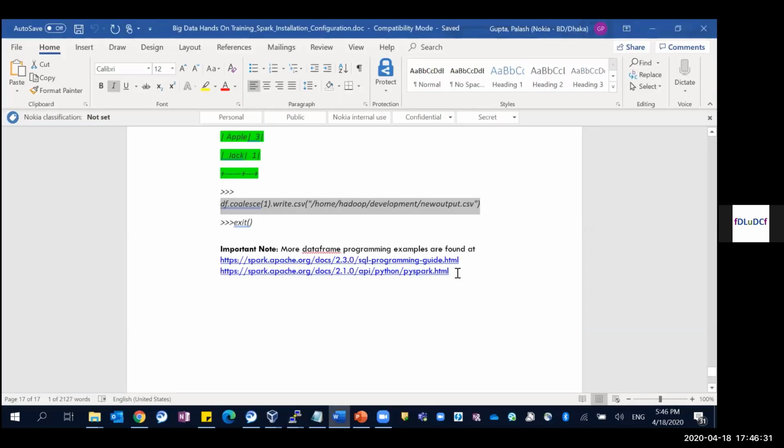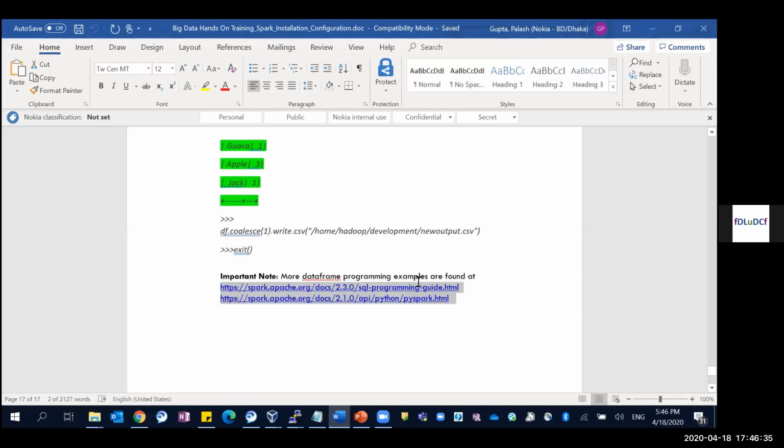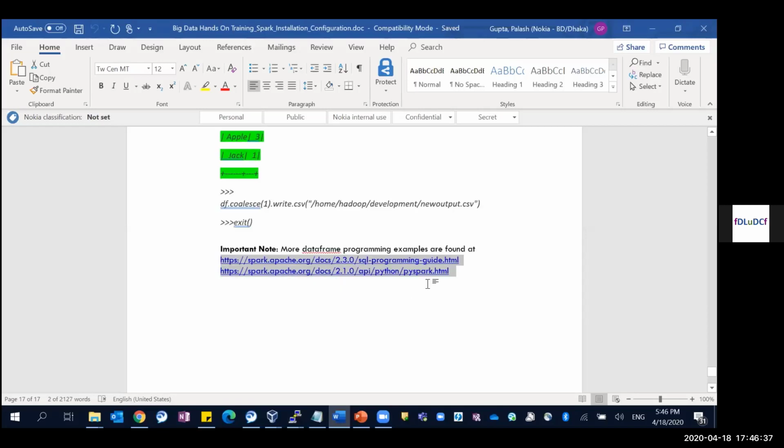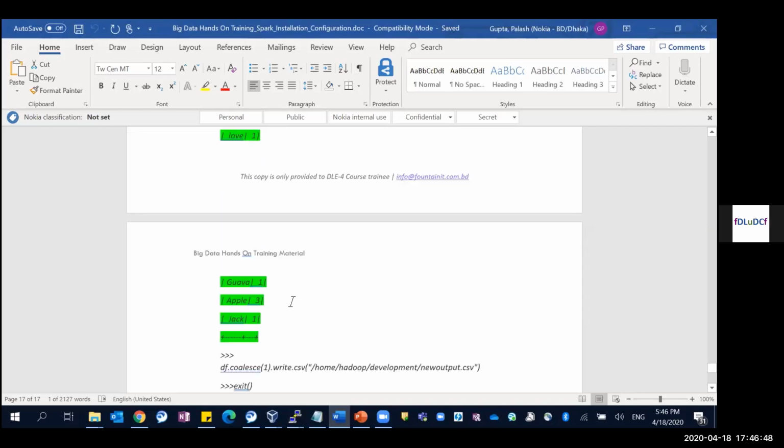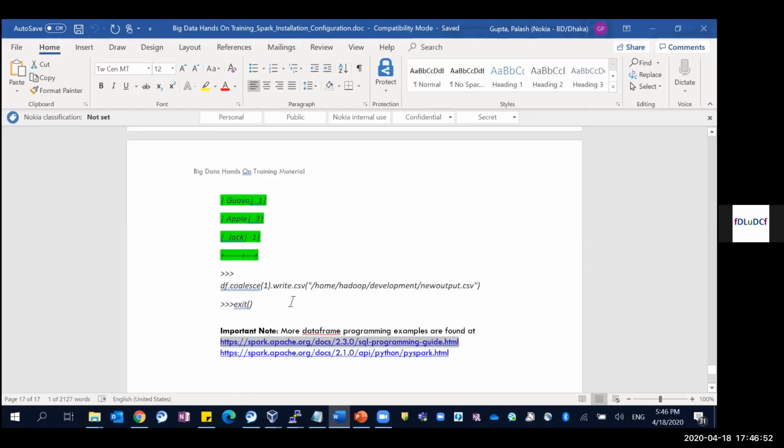And there are these two URLs. It has already been mentioned in the slide pack also. So you can practice the SQL programming after configuring a cluster. We will share the COVID-19 dataset as well as the dataset that we are using in the training program.